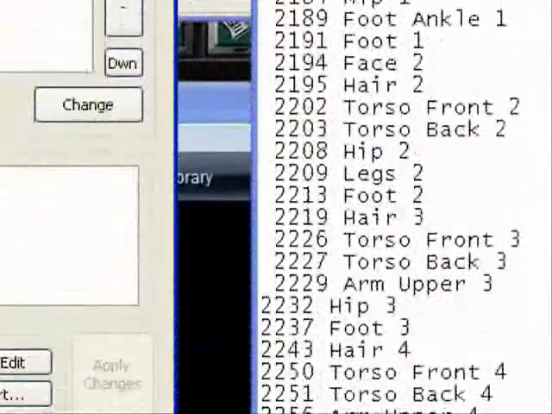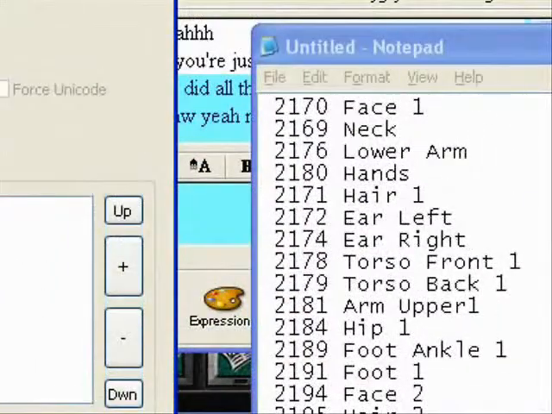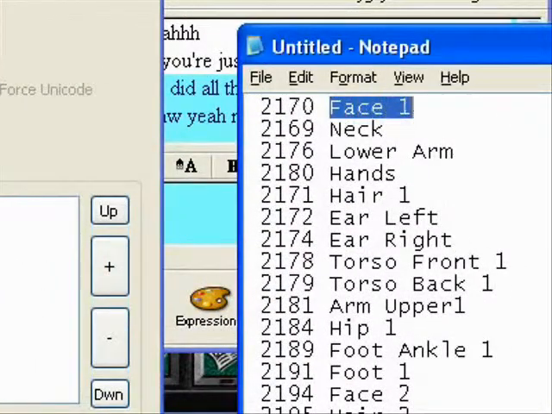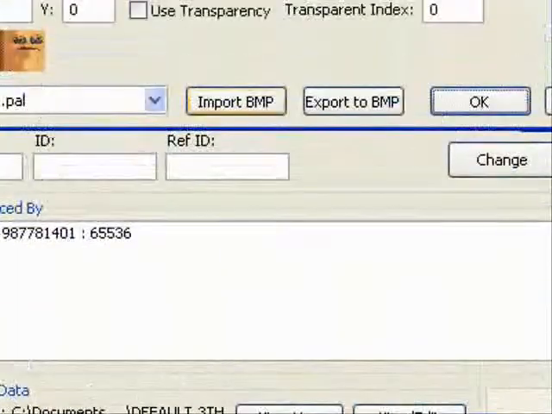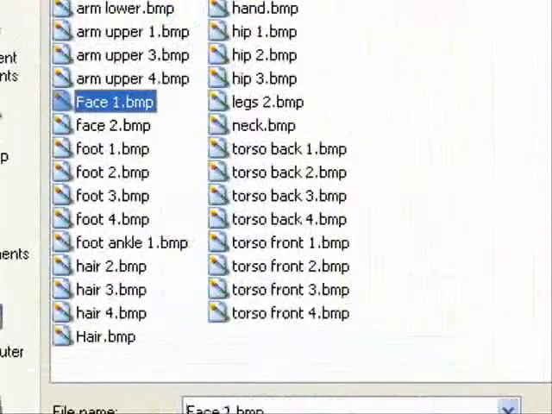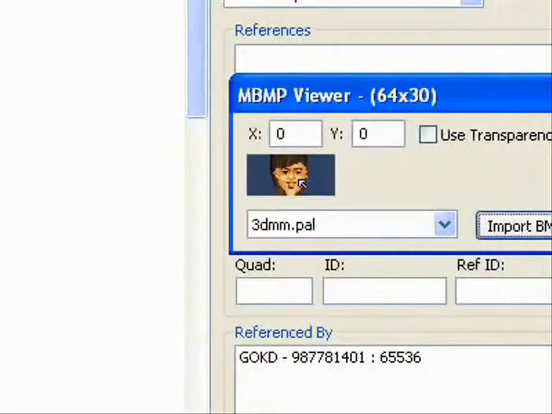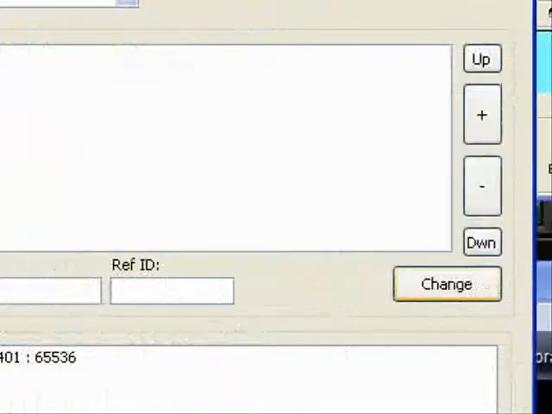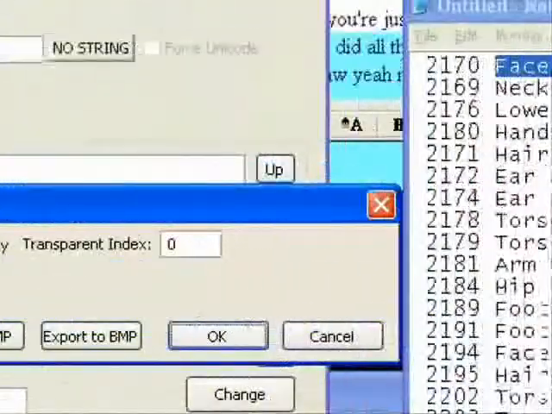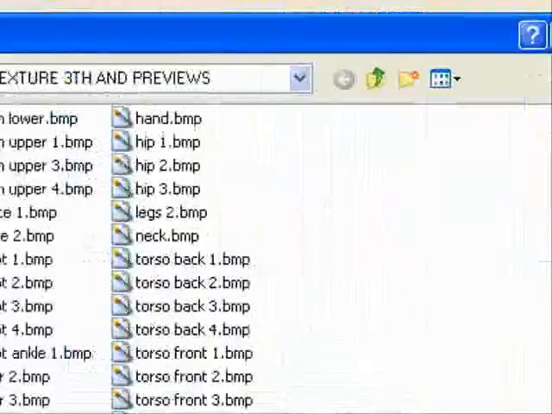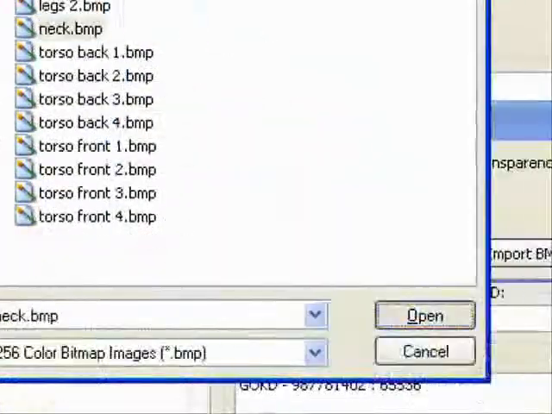So the first one I did was 2170 face 1. So you go to the MBMP, view, import, face 1. Good. Okay, apply. Next BMP will be the neck. Import BMP. Neck. Open. Good.